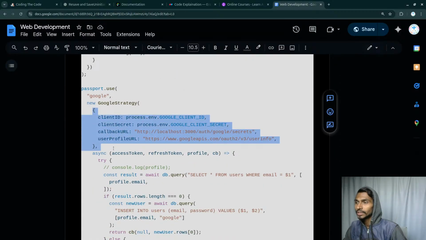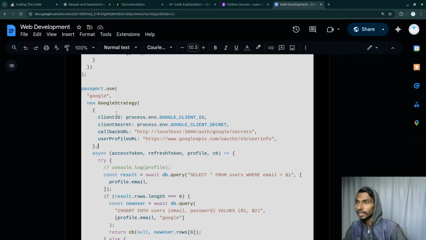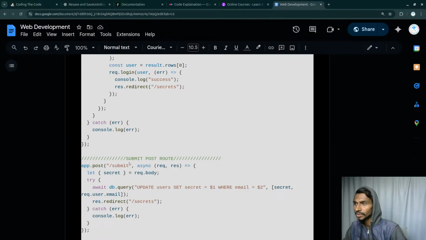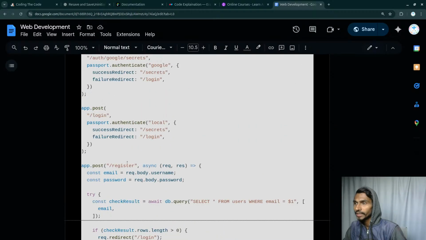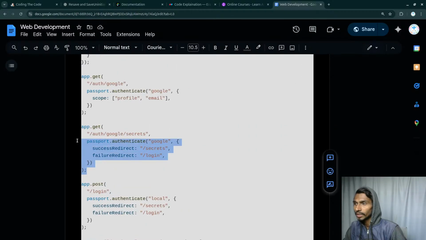And over here, whenever this gets triggered, whenever I'm trying to sign in, at that time I have the client ID, I have the client secret. Callback, I have that this is going to be the callback, localhost 3000 /auth/google/secrets, ultimately /auth/google/secrets, and user profile. So whenever I sign in, I will be redirected to this particular thing. And user profile, auth v3 userinfo. This is insane, but okay, never mind. I'll dig deeper into it. Let's even check this thing out. So ultimately, whenever I sign in, this particular get route gets called, and at that time I'm simply redirected to the secrets. Otherwise, I'm redirected to the login page if any failure happens.